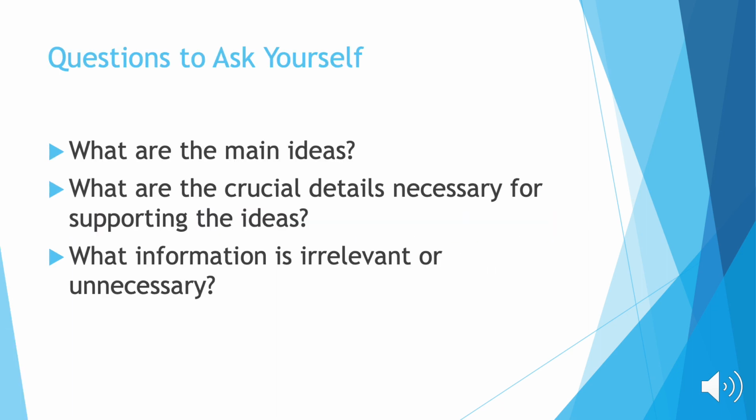Okay, I want to start by talking about what makes a good summary. When you're doing a summary of a text, you should be asking yourself these 3 main questions. What are the main ideas of the text? What are the crucial details necessary for supporting these ideas? And what information in the text is irrelevant to these ideas?